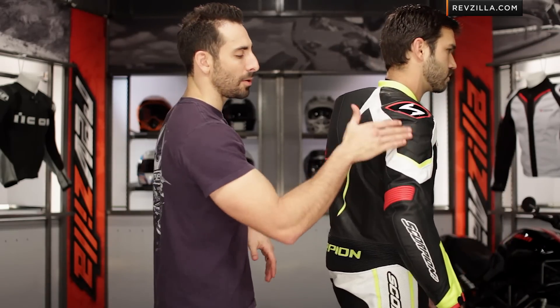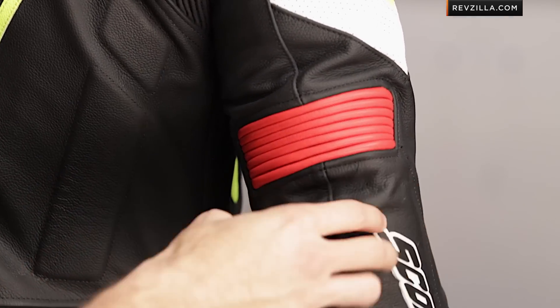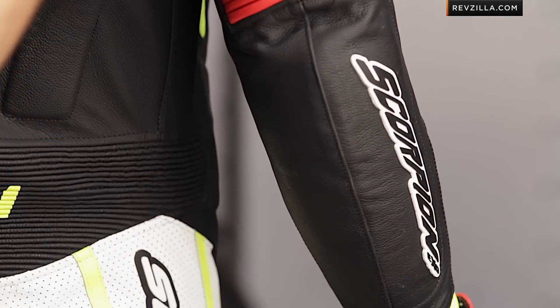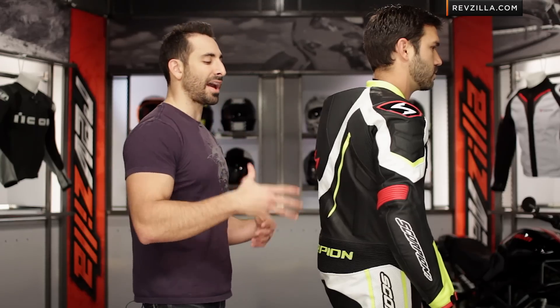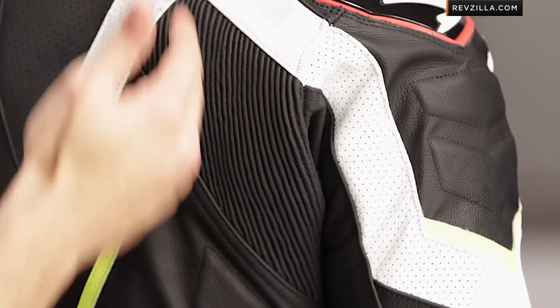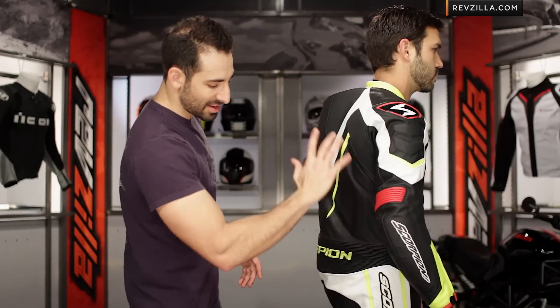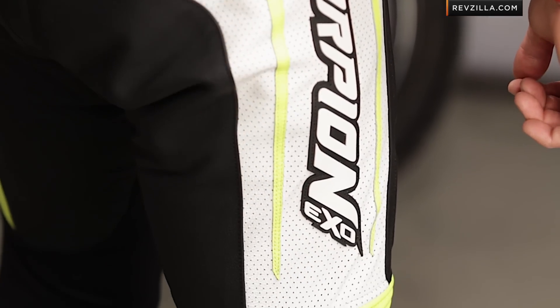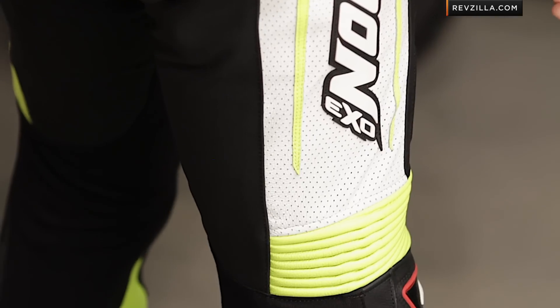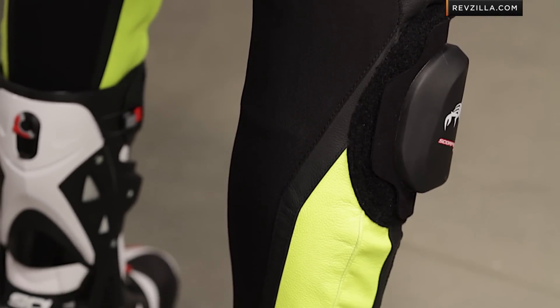Bringing it back up — notice the chevron EVA-style padded areas on the sleeve, elastication above the elbow, Sastec molecular armor at the elbow all the way down the forearm. Notice there's no perforation in impact-prone areas, so you're getting the benefit of leather that's not weakened by perforation in those accident-prone zones. There's a big elasticated accordion stretch panel across the back along the shoulder blade, with foam areas raised for additional protection. On the side profile of the leg, there's a lot of perforation on the lateral side of the hip moving into the thigh, and then Kevlar reinforced stretch for breathability in less accident-prone areas.